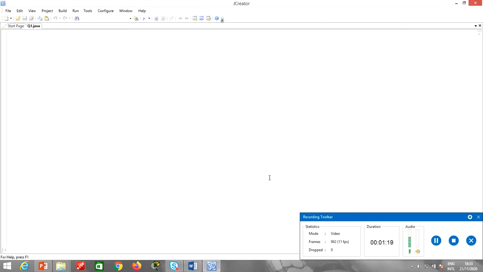Alright, now since we want to take the size from the user and even we want to take the number of elements from the user, that means I need to have a scanner class.